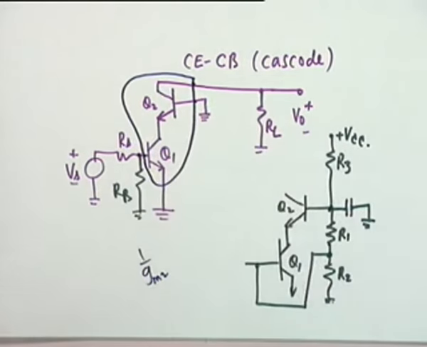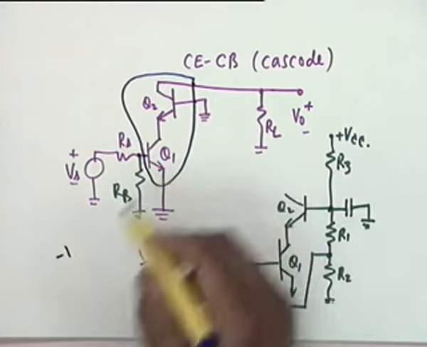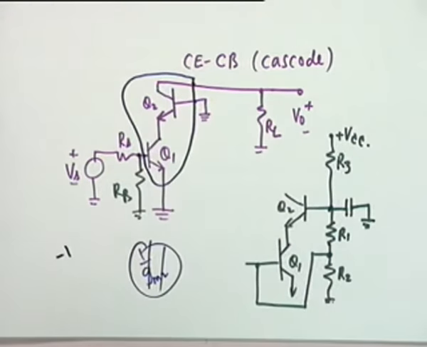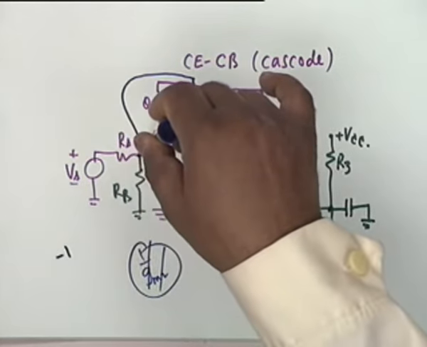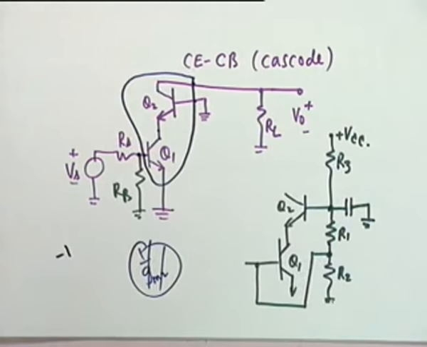Then what is the gain of this circuit, of Q1? Minus GM RL. So minus GM1 multiplied by 1 by GM2. So the gain of Q1 would be minus 1. Agreed? It is like an emitter follower, but with a negative gain. It's not an emitter follower, it's an inverting buffer. Therefore, now follow me carefully, the C mu 1, which appears between B1 and C1, shall be reflected at the input as C mu 1 multiplied by 1 plus GM RL. So it would be 2 C mu.